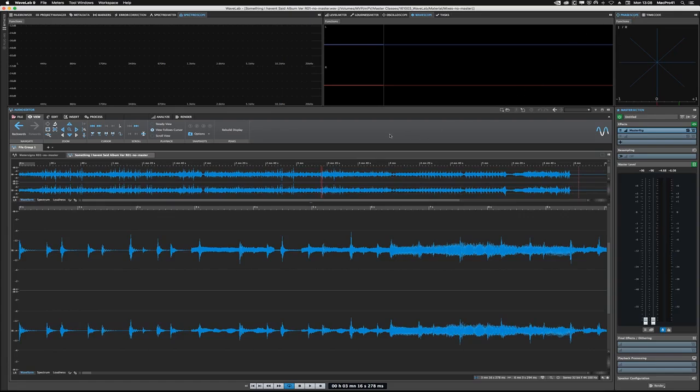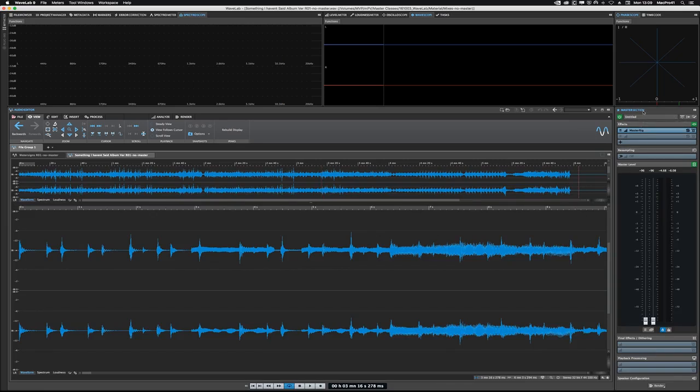And then there's a thing right in the center of your screen known as the ribbon. And the ribbon is very important, and we'll get to that in just a moment. But then underneath that, we have the file window so that we can see the waveform in both the overview and the edit view. And finally, on the far right-hand side, we have the master section.